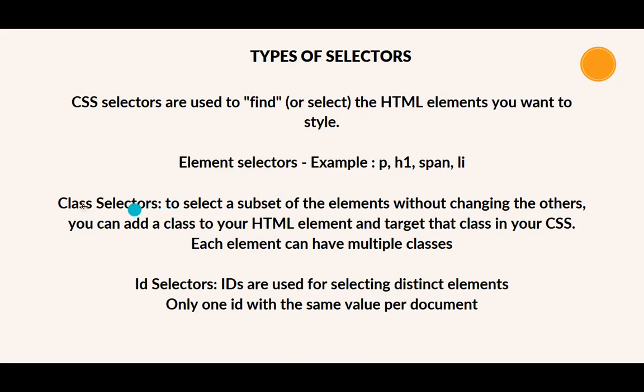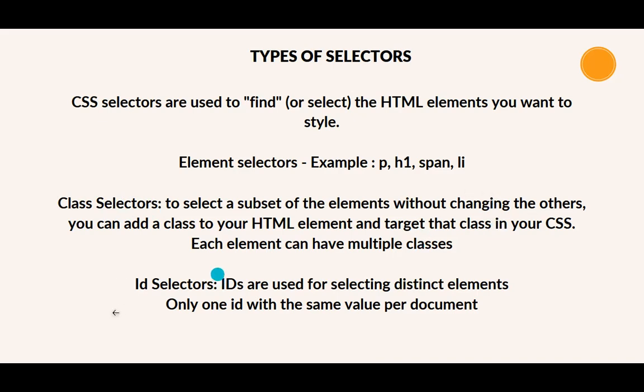The other thing we spoke about was class selectors. And sorry, I'm just taking it slow so that we can understand. So we said when we did attributes, we spoke about how we can give attributes to our HTML. So essentially, we can use the classes that we give our elements to style them. So if we give a class to something, we can use the class name to style it when it comes to our CSS. And the last thing was ID selectors.